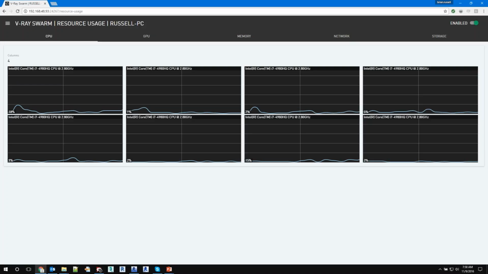The other thing that you can do is, again, from any computer on your network, if you have the address for the rest of the computers that are on the network as render nodes, you can see what's going on with each one of them in terms of their CPU utilization, GPU utilization, memory, network, and hard drive. So you can see how much space is on any one of them. So you really get granular, and this is real updates in real time, so it really does monitor all the processes that are happening on any given machine and shows you how things are being utilized on that particular machine.